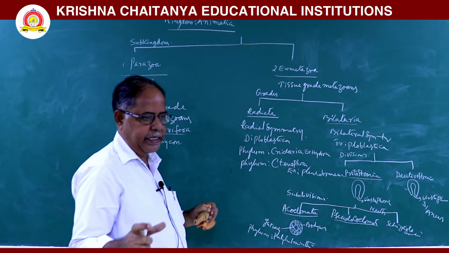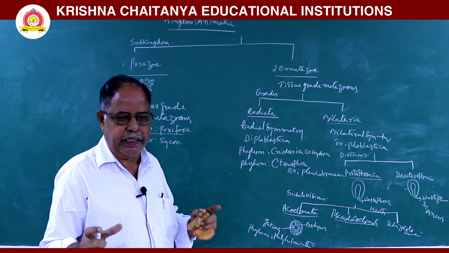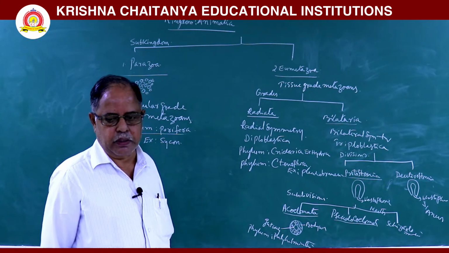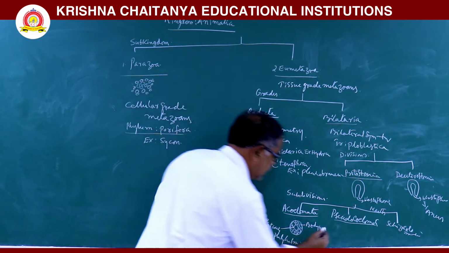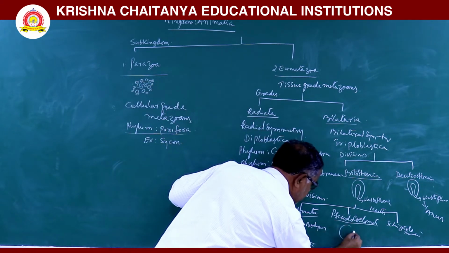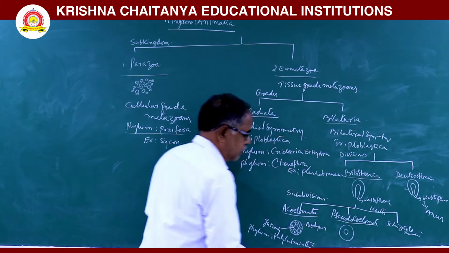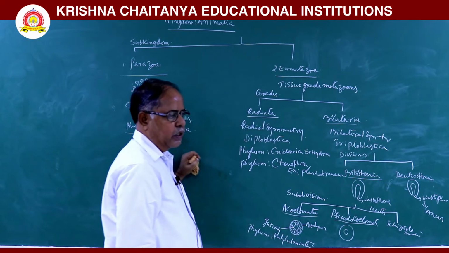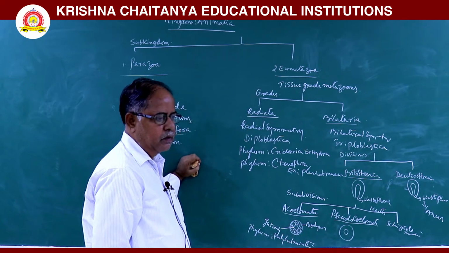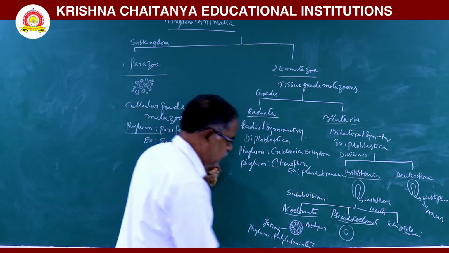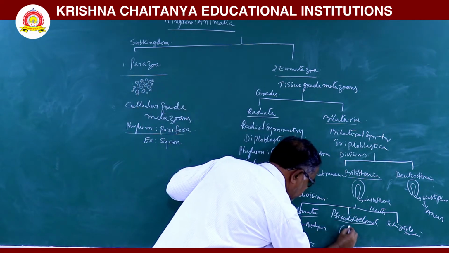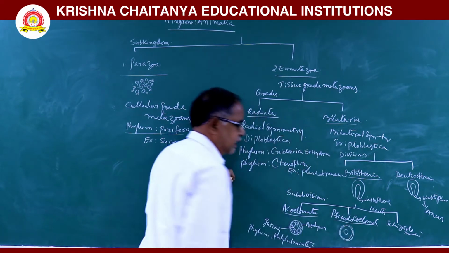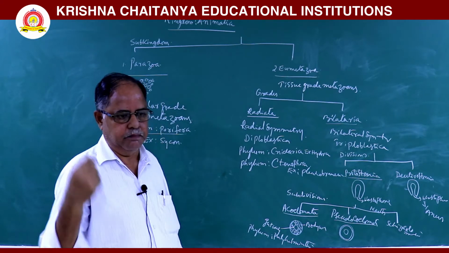Here, a coelom is there. Body cavity is present, but this body cavity is not lined by mesoderm layers. Here, this is a body wall, this is a gut wall. In between body wall and gut wall, a space is there, body cavity is there. But this body cavity is not surrounded by two mesoderm layers. Only one mesoderm is there. This mesoderm is inside the body wall, but the gut wall is not surrounded by mesoderm.